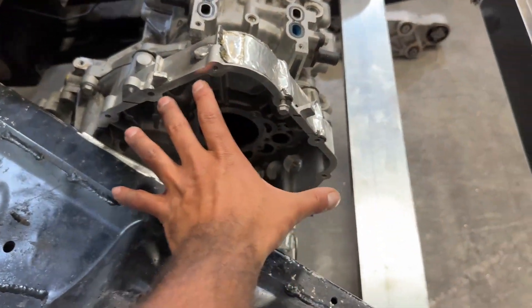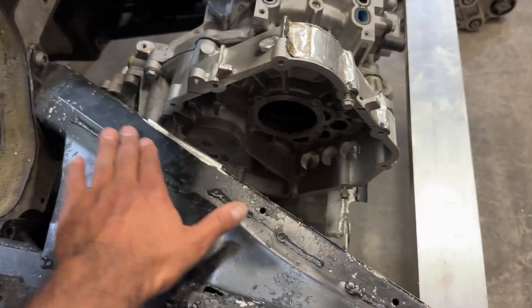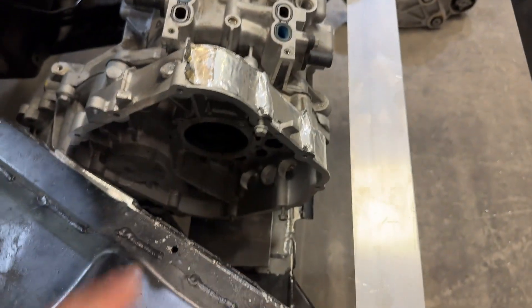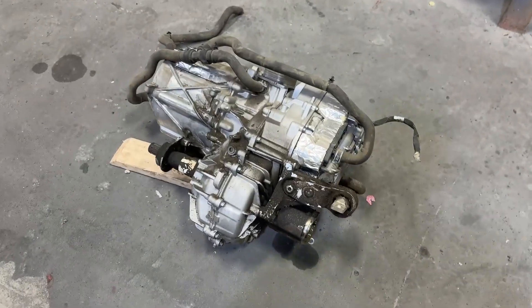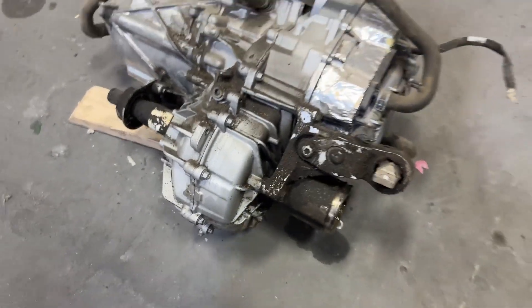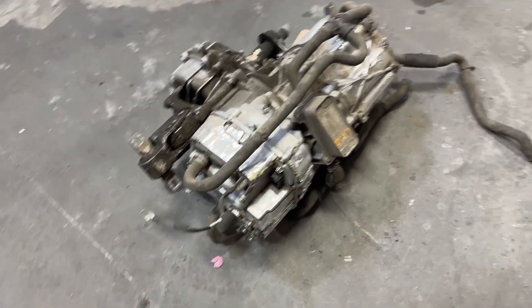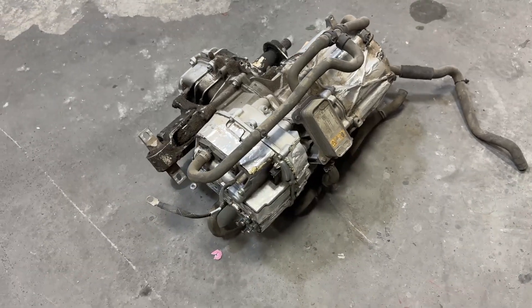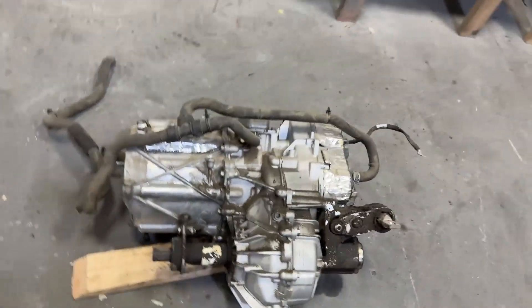Since I'm relocating the inverter, I won't need that section anymore, so I think I'll cut that and weld on a flat plate there — that'll make it easier to build a mounting system. On this drive unit, this is the motor and this is the inverter, and that's where all the torque is, so that mount has to be very robust. This is the donor motor from the Tesla I bought — you can see one of the seals is bad, but I'll replace that. They make inverter relocation kits, but I think I'll just make my own. And there's that little stubby half shaft.